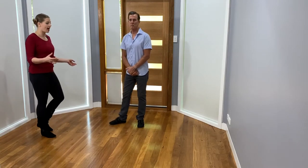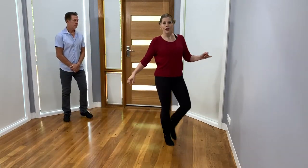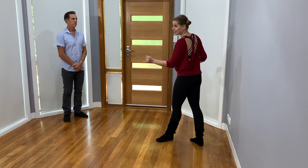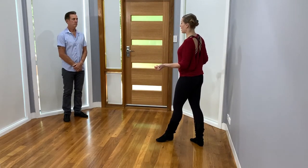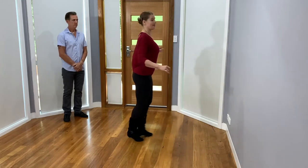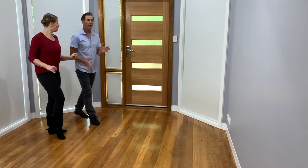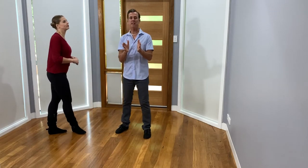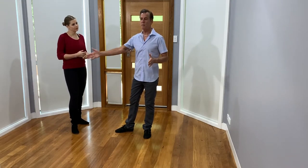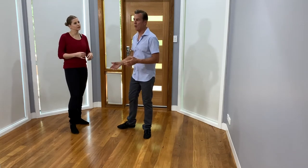So I'll count through that. One, two, three, and four. Five and six. I did almost a little coaster or a rocking bow. Thank you. Rocking bow. Seven and eight. One and two. And I like to count this in a couple of different ways. So that became a 10 count, and we led it as eight through the first movement, so your ankle was actually finishing on a start of a new eight count.